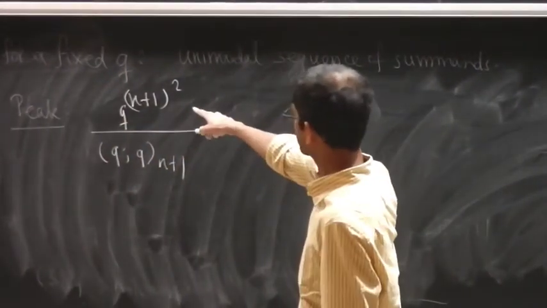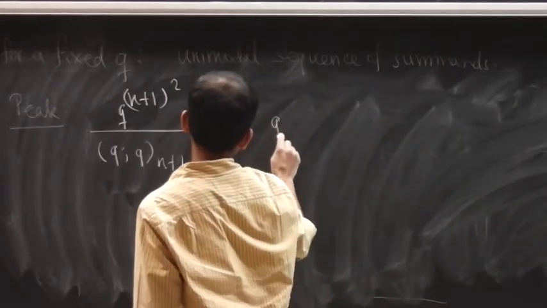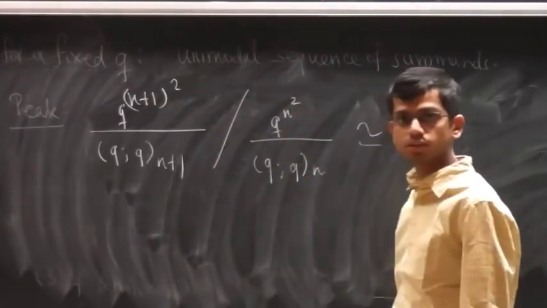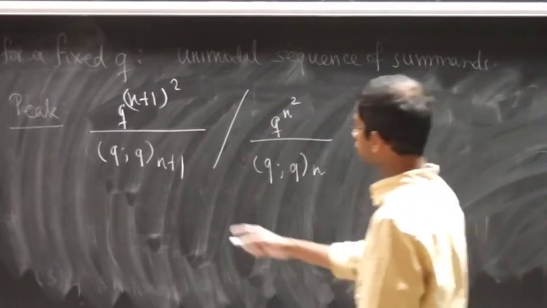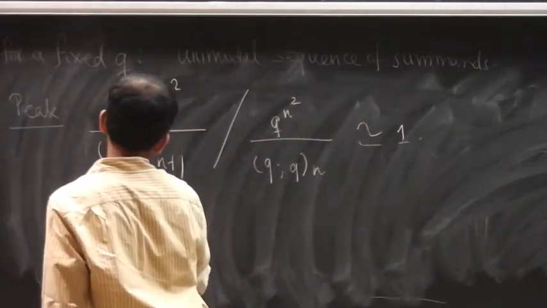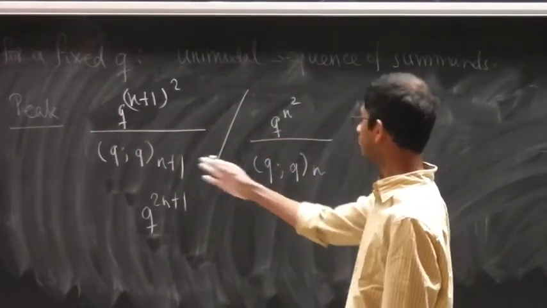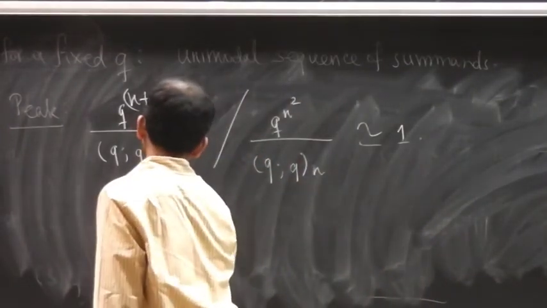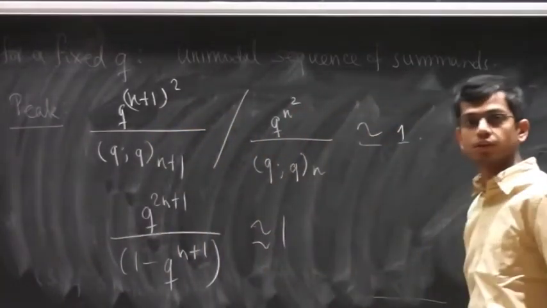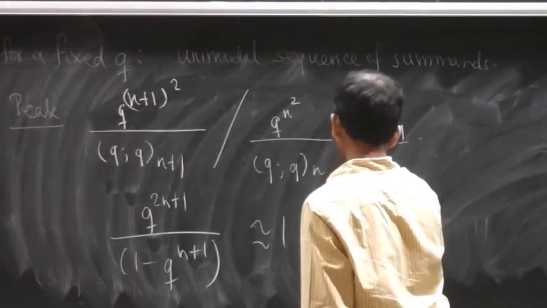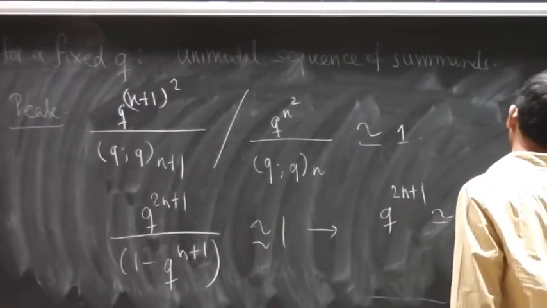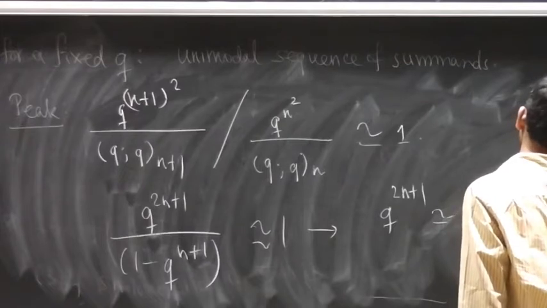Okay, right? That's the n plus first summand is roughly equal to the nth summand. So the ratio is roughly equal to 1, right? Derivative equal to 0. So let's solve it. This is easy. This is q to the n squared plus 2n plus 1 divided by q to the n squared. So on top I'll be left with q to the 2n plus 1, right? And this is like factorials dividing. So only the last term survives, and you get 1 minus q to the n plus 1, and I want that to be approximately 1. Okay? So what does that give me? That q to the 2n plus 1 is approximately equal to 1 minus q to the n plus 1.